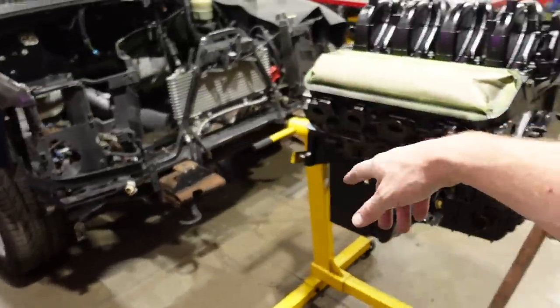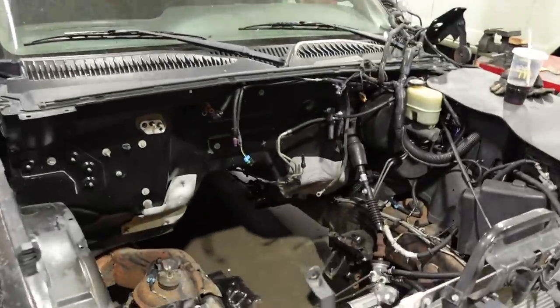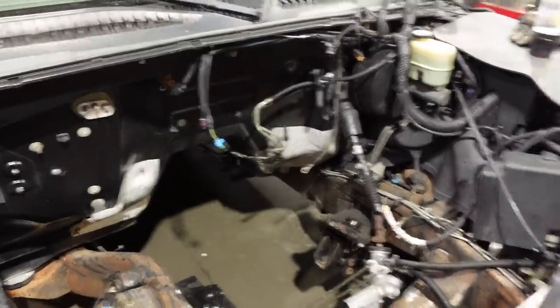We've got our SFI flex plate I gotta put on, but yada, yada, yada. The engine's going in next week. I'm gonna take off those fuel lines that run on top of the transmission. We're gonna be running some, I believe, 8 or 10 AN lines. We already have the two big pumps in the tank.